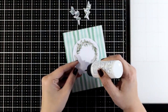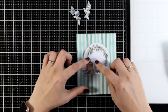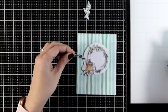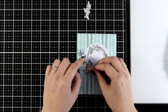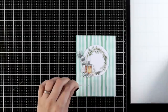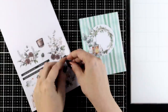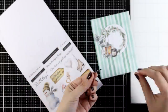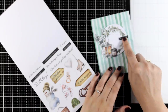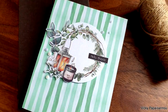Let's move on to the next card — the camera was out of focus for this one, bear with me. This is a really quick and very simple card to put together. All I did was use that green and white striped panel at 4.25 by 5.5. On top I used the wreath that I popped out in the beginning of the video and embellished it with a few branches as well as a lantern and a candle. For my sentiment I went with 'hello there' and I also embellished the card with a few pearls.